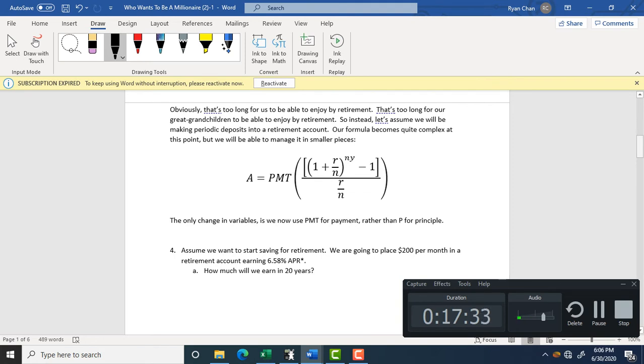This formula is essentially like if you are wanting to save for something, and let's say, for example, like you're putting like $200 in a bank every year, right? And then the bank has interest, and the A represents, let's say after 20 years, how much money would you have in a bank in total if you keep adding $200 into your bank account? Okay. So PMT is what's called monthly payments. Okay. So that's the amount that you're putting in per month. Okay. So let me show you an example.